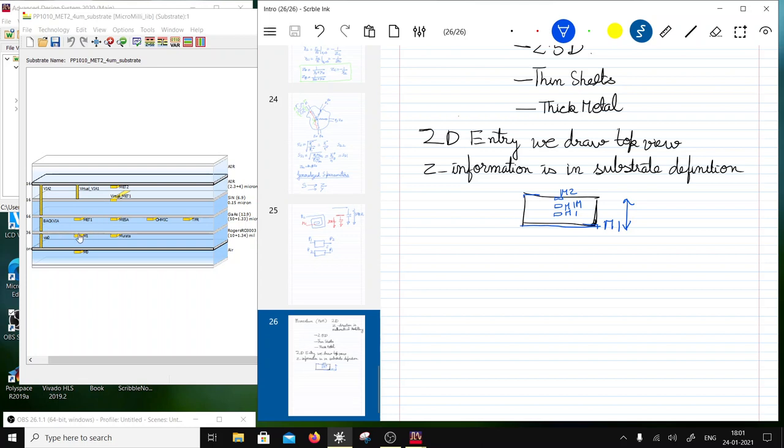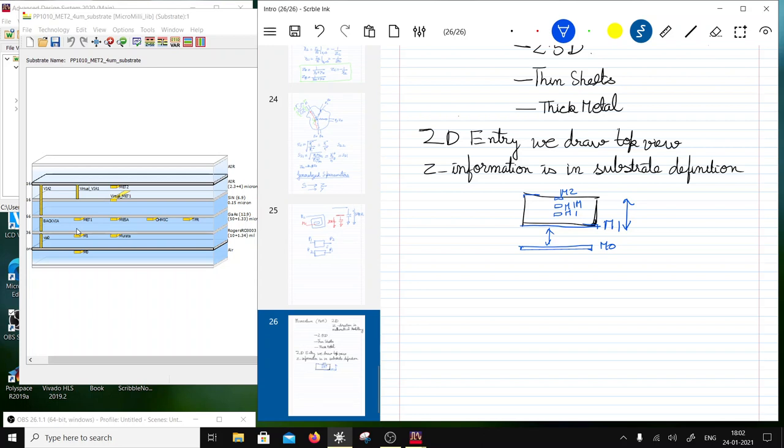In case of back plating, I have removed the ideal ground and replaced it with M1. So this is going to be the board metal. I'm going to put the board here. M1 and M0 are the layers which I have put in there. It didn't come with the process. So this is going to be the board metal.